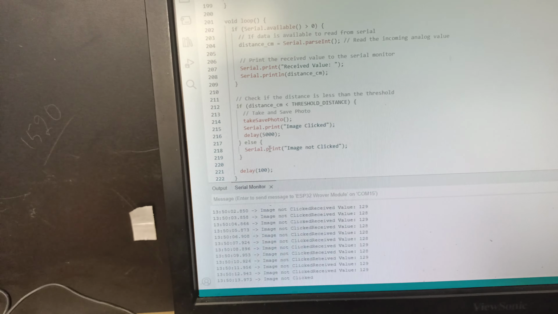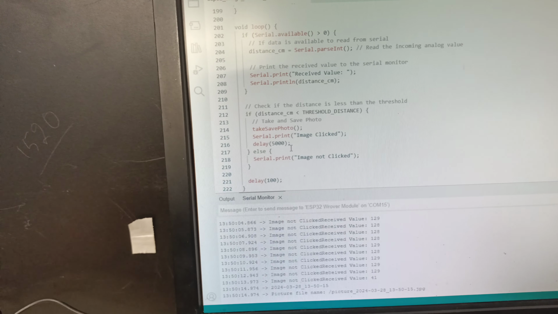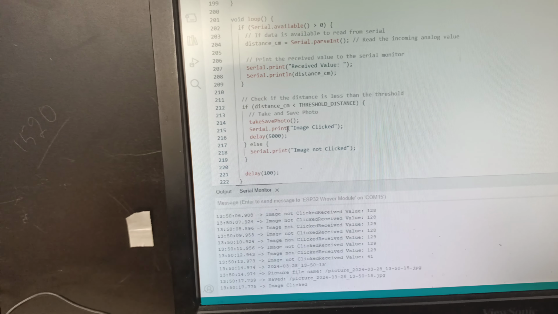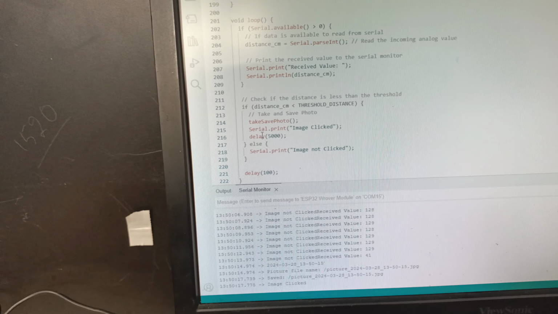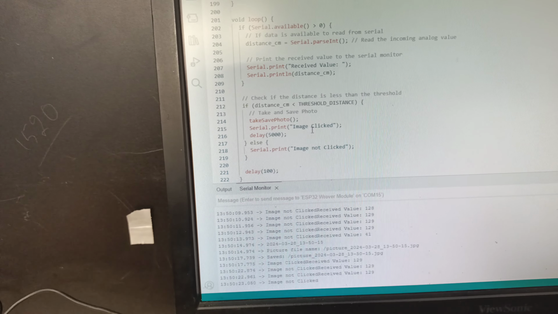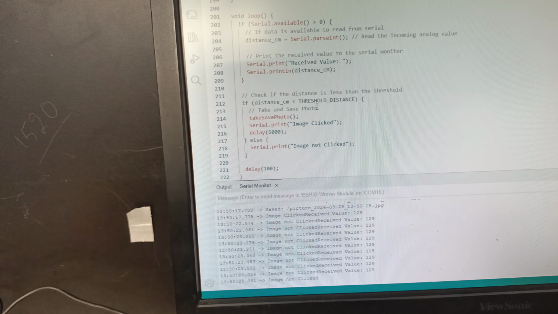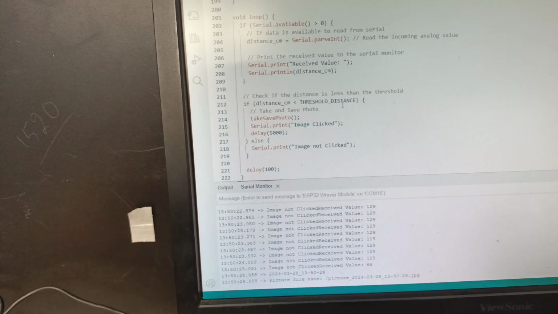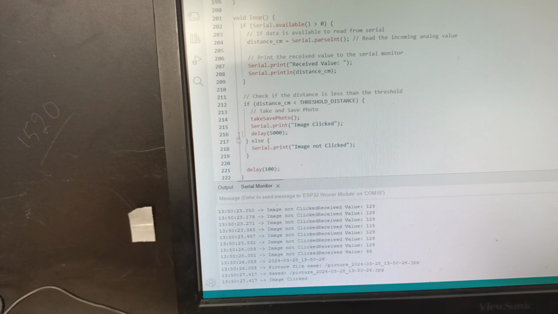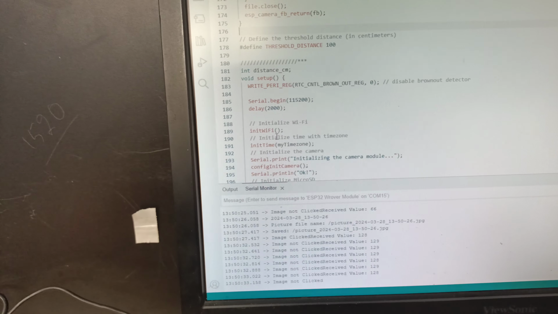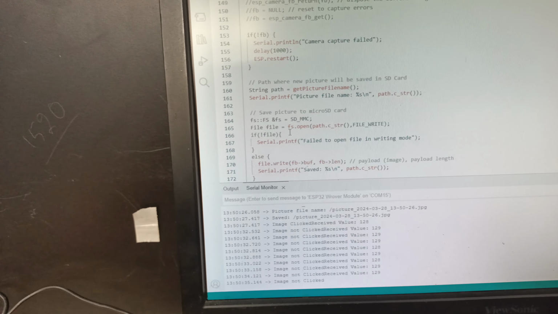Whenever the distance is less than the threshold, it will click images, and these images will be saved to the memory card.